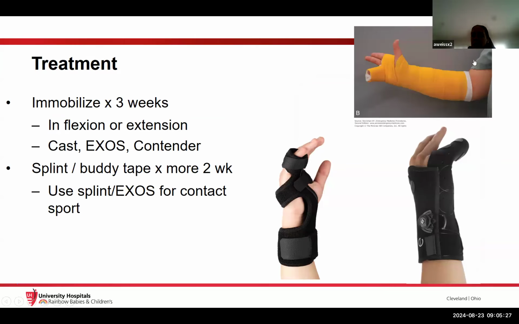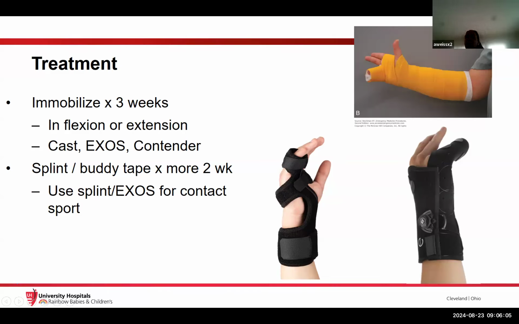In the old days, we said that you had to be in a cast like this. That has changed. So sometimes we'll do a cast with a little bit of flexion just because having it in full extension is annoying, but it's not required to be in 90 degrees of flexion anymore. Our hand surgeons love this brace, the contender brace. And I use that a fair amount in kids who aren't going to play football. Like, you obviously can't play football in this brace. And for most positions, you're not super effective in football, even in the exos or a cast with your fingers flexed, but a corner can get away with that. You can usually tackle people reasonably well.